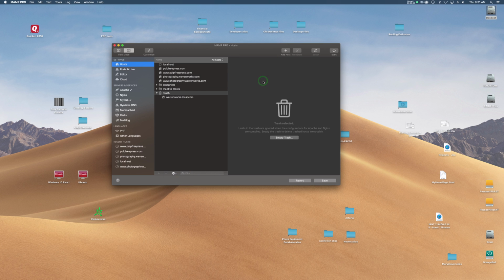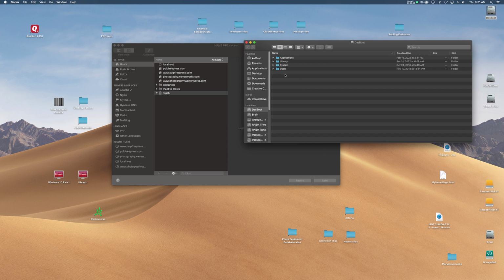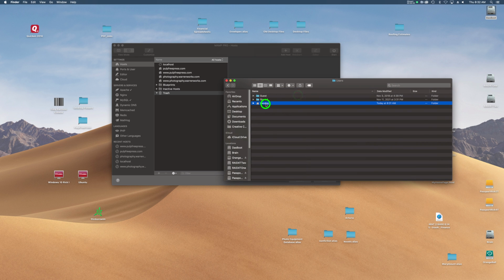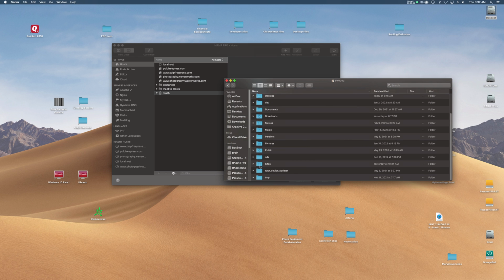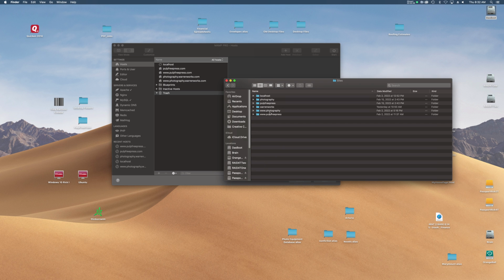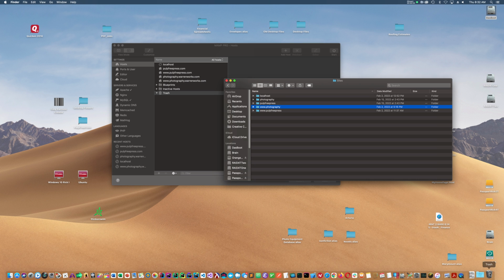Now I'll go to the site files directory, which is in users. This is on a Mac, right? It's in my users site, and I'll remove that folder too. Move to trash. Can't you hear my heartbeat?